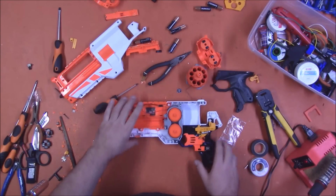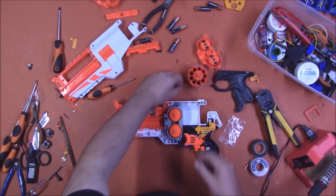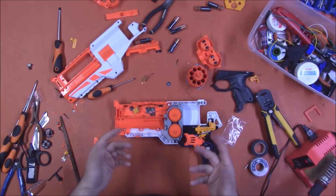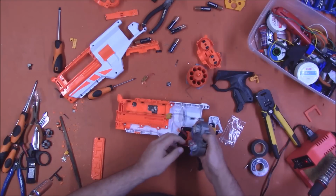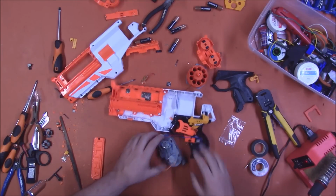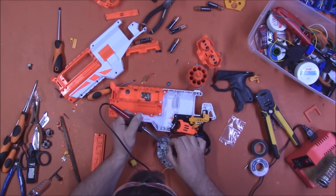All right. Now I'm going to do the full rewire, and I am going to use an Out of Darts MOSFET board, one of the little ones that just has the power in, power out switch set up. Very, very simple to solder up. The red and blue wires that are coming off of our switch are what are going to be the trigger, or the MOSFET trigger switch. All of the rest of this can come out now.